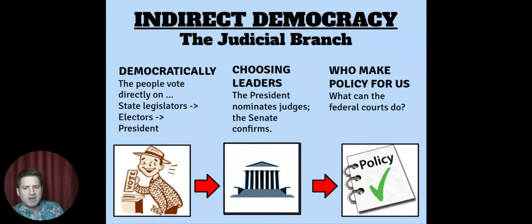Let's look at the judicial branch now. So we said people choose the president pretty indirectly. It's the president who nominates judges, and the U.S. Senate who confirms them. That is, they vote yes or no on the president's choices to be judge. One thing that judges can do, without our input, again, because it's an indirect democracy, is interpret the law. They decide what the law means. If the law says hats are illegal, you cannot wear a hat, they've got to decide what a hat means.